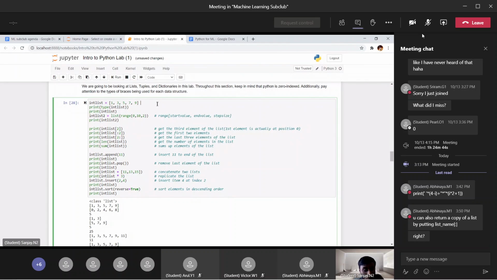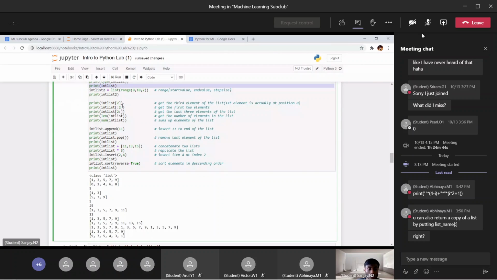So when you see a data structure that's defined with these square brackets, you know it's going to be a list. And you don't have to specify a data type or anything. If you go back to last week, we went over the fact that Python is able to interpret what the data structure is going to be, which is why it knows it's a list. And you can print out the list. You can also create a list using the range function. So basically, you'd put all the elements from 0 to 10, obviously excluding 10.